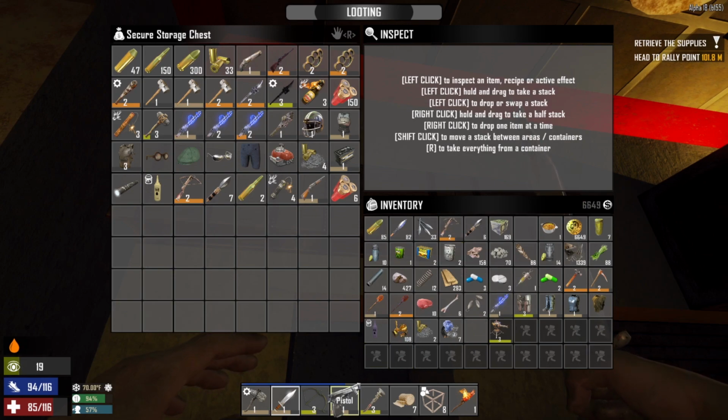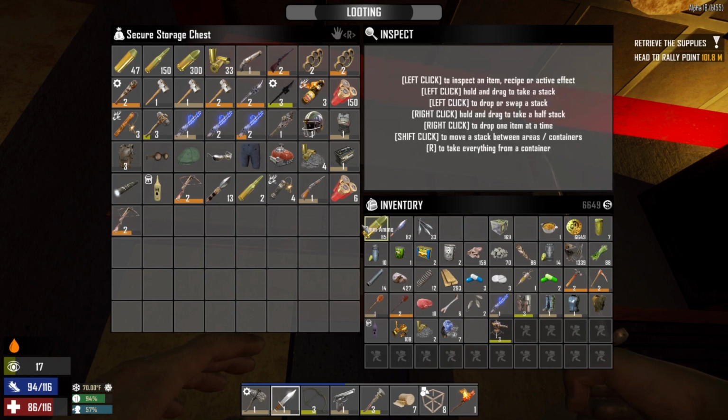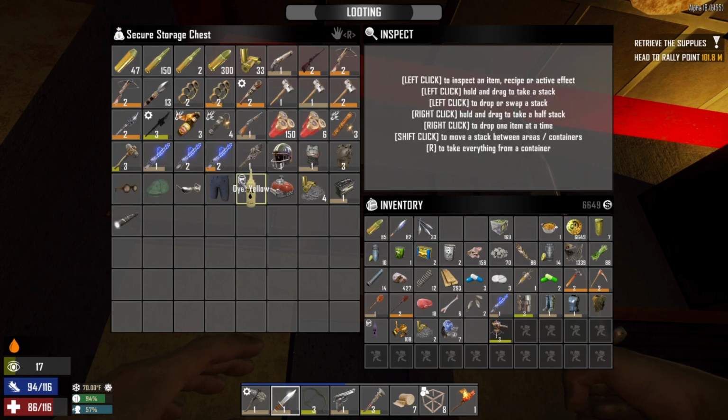I'm feeling a little upset about this hunting knife incident here. There have been several of those at this point. So this iron crossbow, ranged crossbow, that we found is better than the other one that we found. Look at that. 32 damage, durability is even better, 126 versus 119, so that works for me. We'll keep that one, that's going to be the one that we try out. We will ignore the other one, of course.